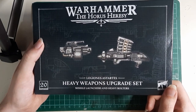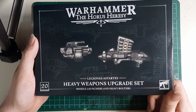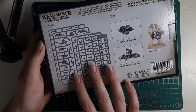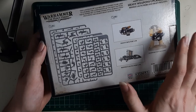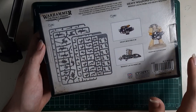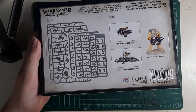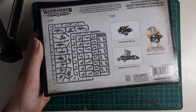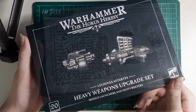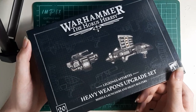I think the art style of the front is quite interesting. I do like the blueprint style, but I think on the back they could have maybe even shown more examples, a squad with the heavy weapons rather than the sprues. But I think in this case, because the contents is so different to their normal product, this is quite a good idea, just so people know what you're getting. With that taken a look at, let's move on to the contents of the box.